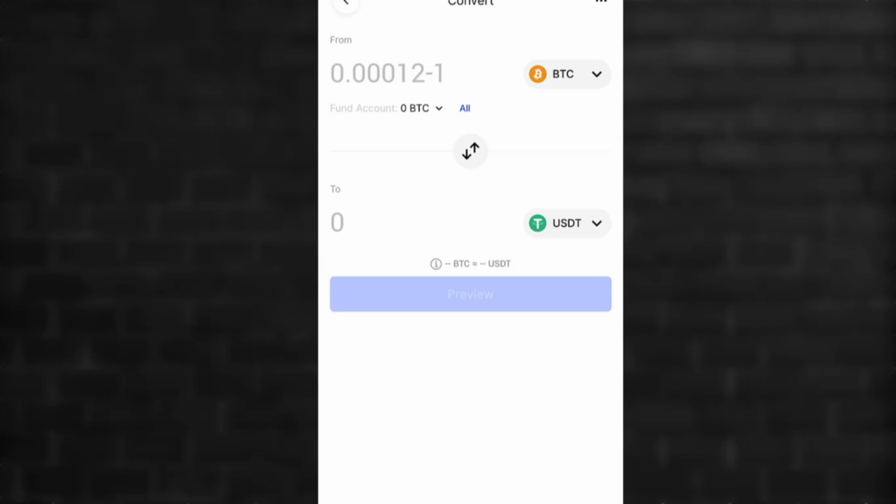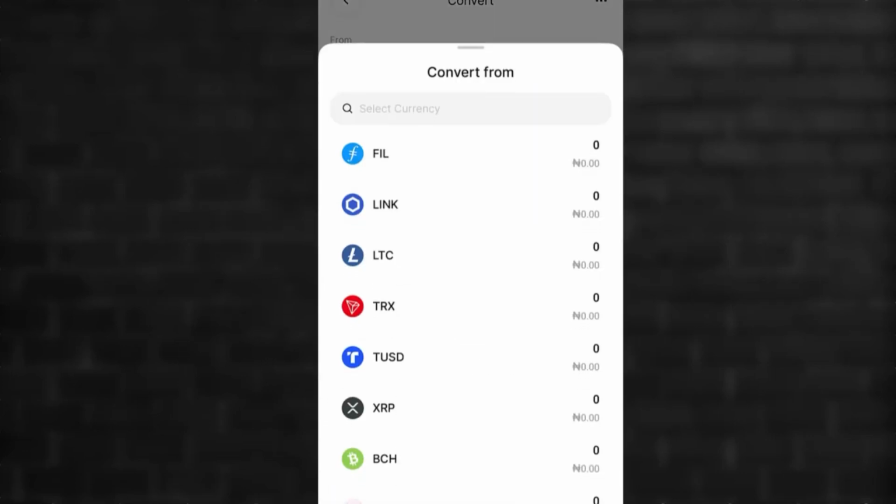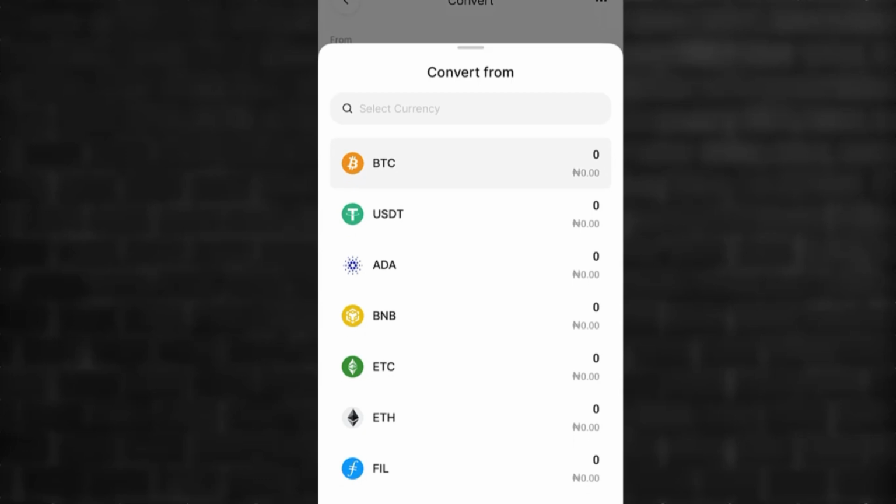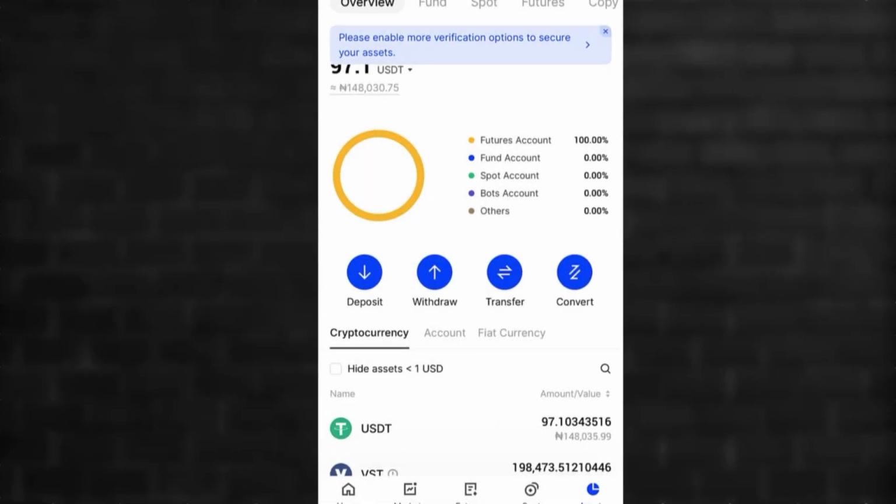Once you click on review, within 10 to 12 seconds, you're expected to complete that conversion, and then the funds will easily convert from your BTC to USDT, or from any other coin that you want to convert. So this is simply the way to convert your cryptos.